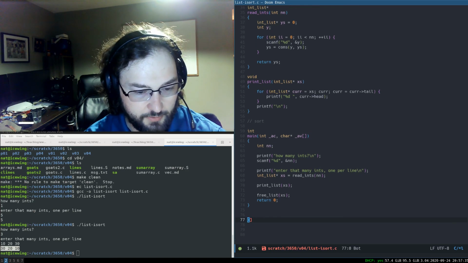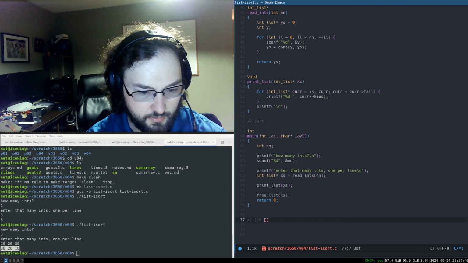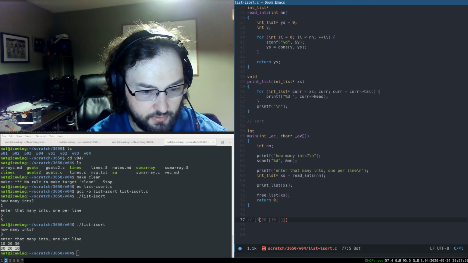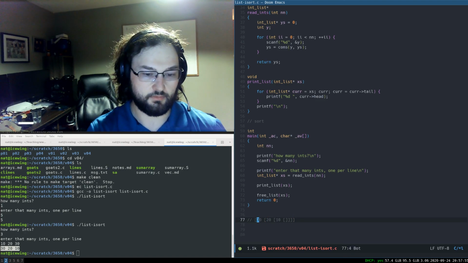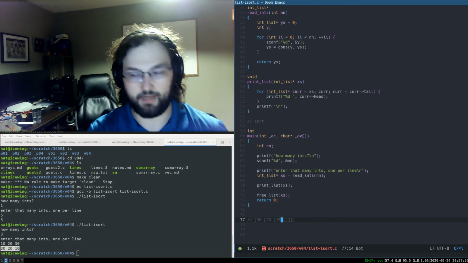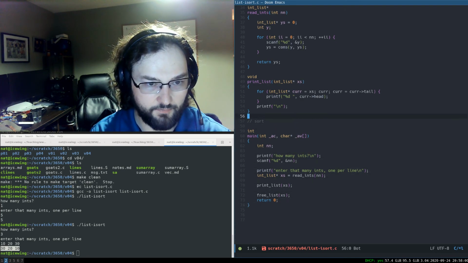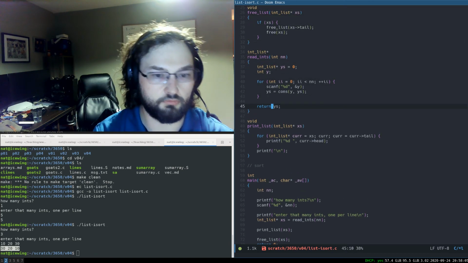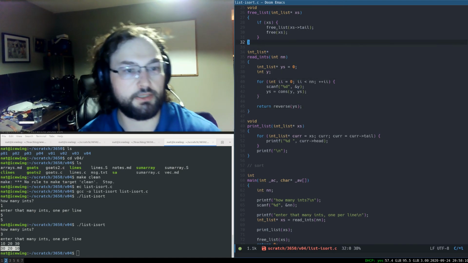So we start with an empty list. Then we're going to cons on 10. Then we're going to cons on 20. Then we're going to cons on 30. And so the result that we get is a list 30, 20, 10. So if we want to actually have this work out correctly, what we really want to do is reverse our list. So we're going to write a quick function that reverses a list.